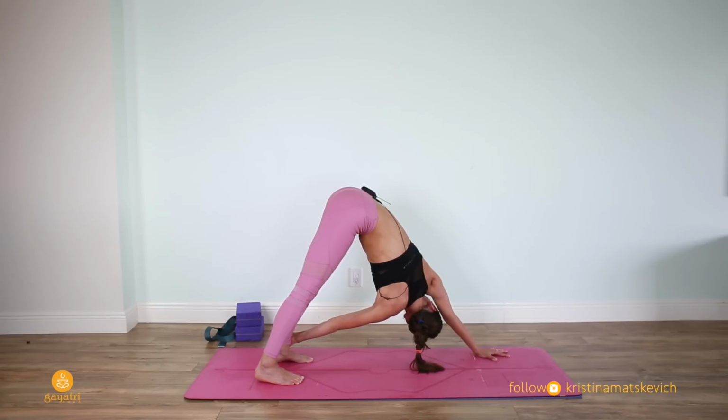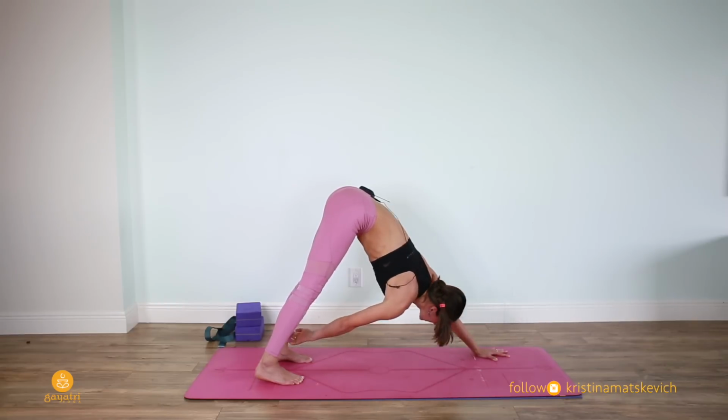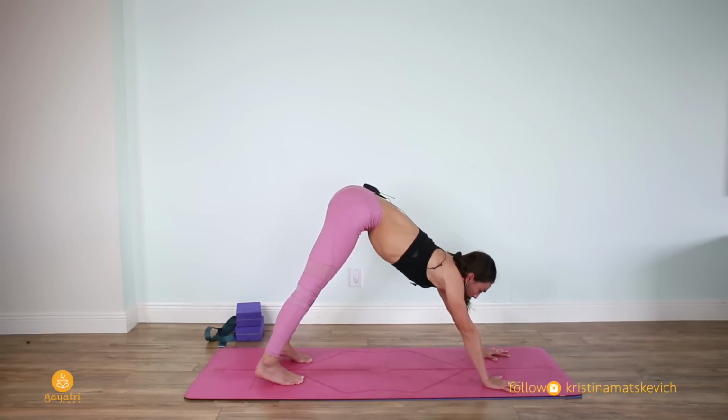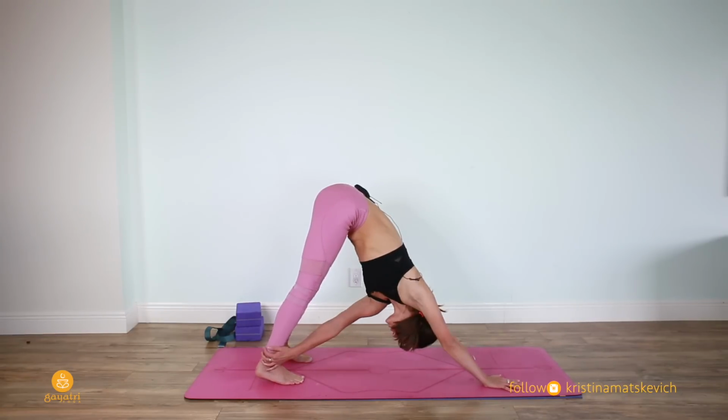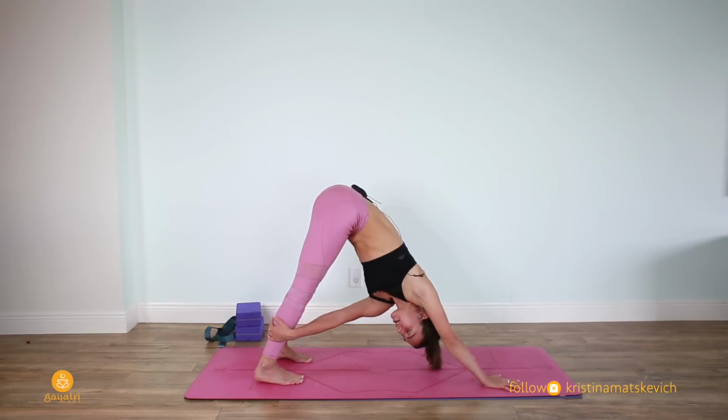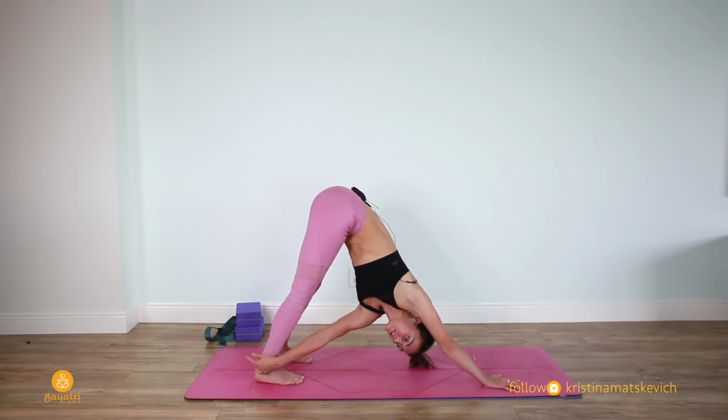Inhale. And exhale. Inhale. And exhale, gently release and switch sides. Bring the weight towards the right palm, and with your left palm, grab outside of the right ankle or maybe the calf muscle if you're not able to reach for the ankle.